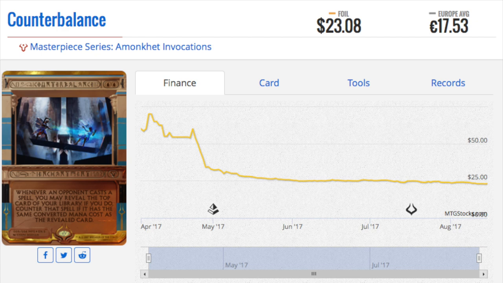Next, if you want to take a risky speculation, here it is. It is the Counterbalance. The artwork here is gorgeous. In my opinion, it's actually better than the original Counterbalance, which I cannot say about every Invocation. I've been very critical of the Invocations, but I like the artwork, and I've seen this one in foil. It is $23 and dropping. This one will be below $20 in no time. In fact, you can buy it on eBay right now for below $20.